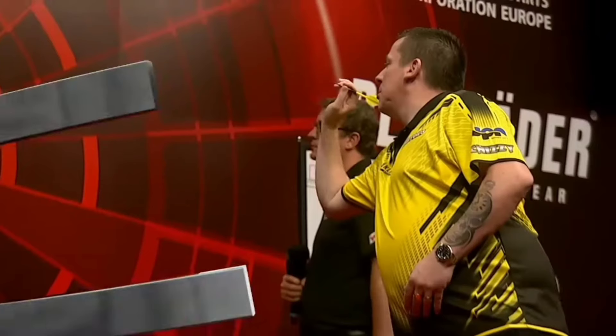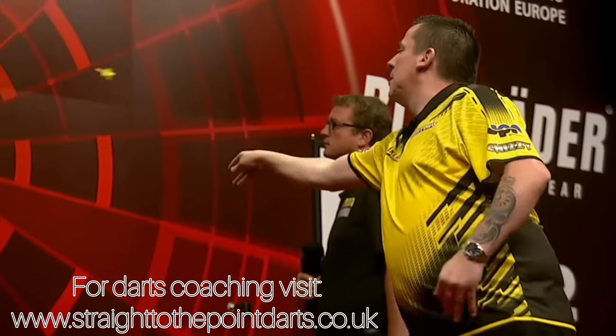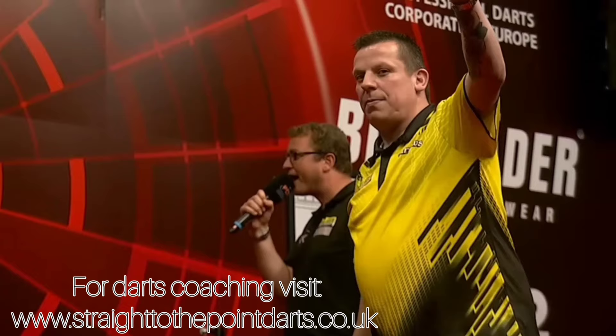And if we look at that bullseye from a different angle, look at how all the excess body movement happens just after he lets go with the dart. You see the arm starts to turn, the other arm comes up, the head moves and the arm lifts again. It's got a lot going on but after the throw — most star players couldn't be consistent throwing like that, but he's just a natural talent.